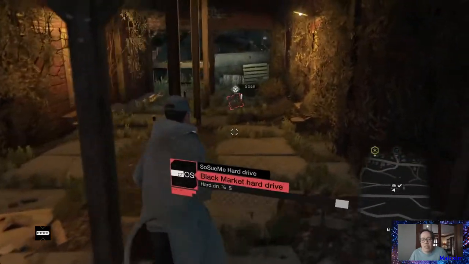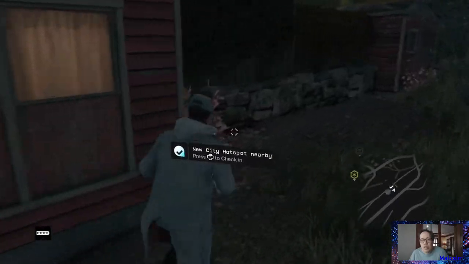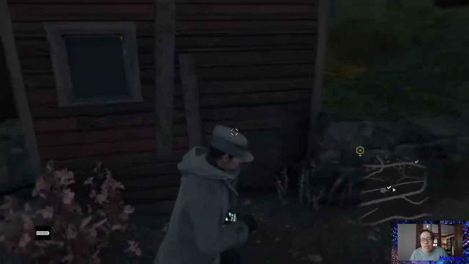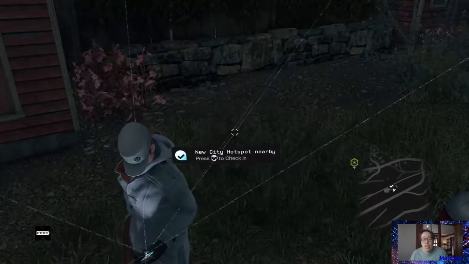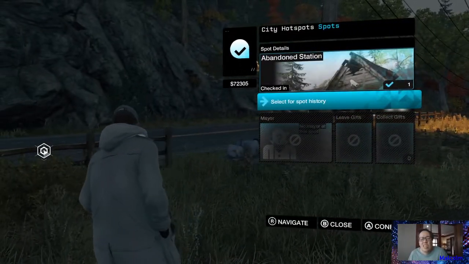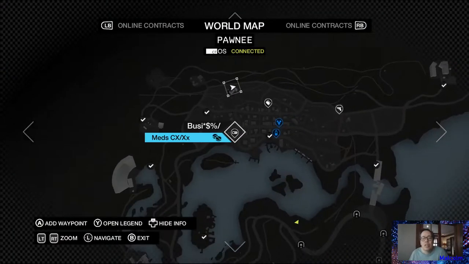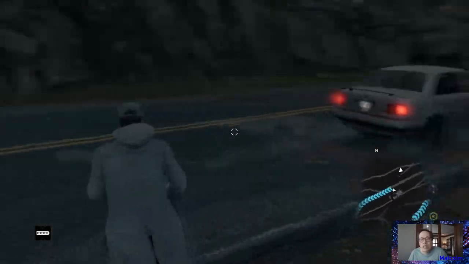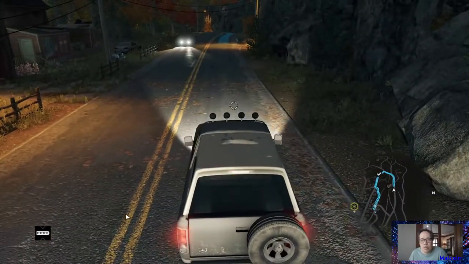Oh, and this is a check-in area too. Somewhere. Where's the hotspot? Okay, and somehow I checked in even though I couldn't find the hotspot. Okay. What else? I could buy explosives. Oh yeah, let's go to the store. We can get drugs and explosives. We'll just get back in the truck that we parked in the middle of the road because that's the kind of person we are.